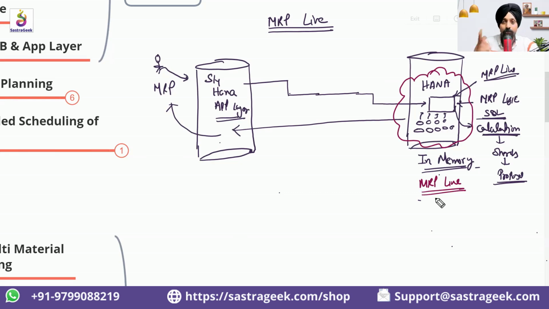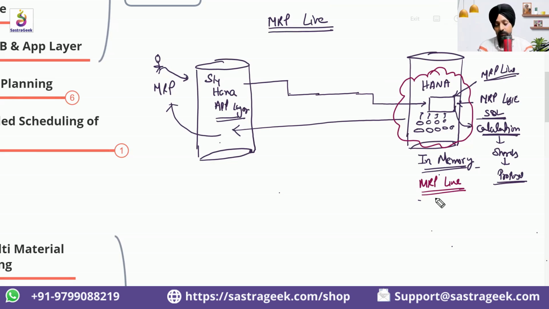Because it works very fast, as you have seen in the last session where I took you through the different applications in Fiori, there is an option, kind of an MD04 in a graphical way, and also an option to run the MRP. Generally in ECC, we don't let the end user run MRP, but here MRP Live can be given, not the full MRP Live, but for selective materials, so the end user can run the MRP on their own, even in the daytime.